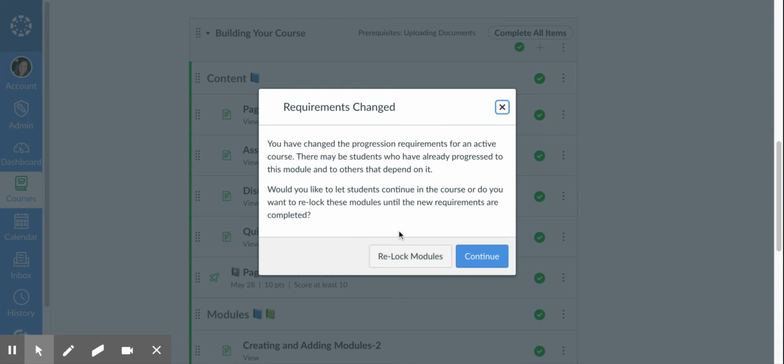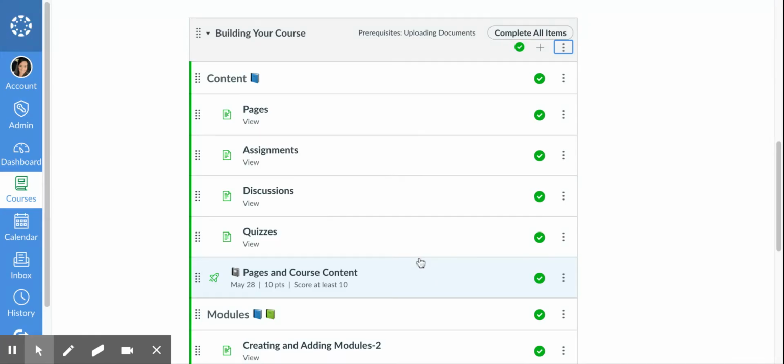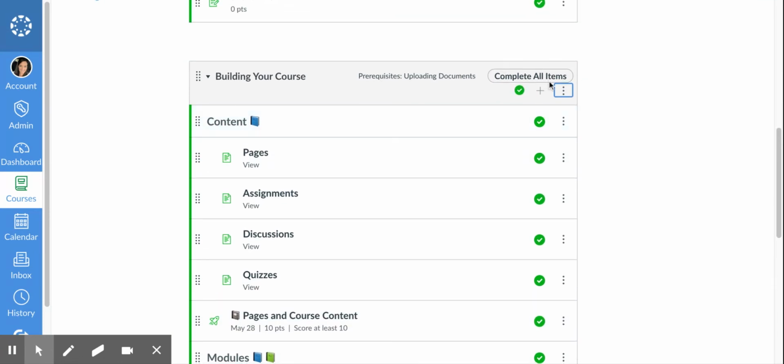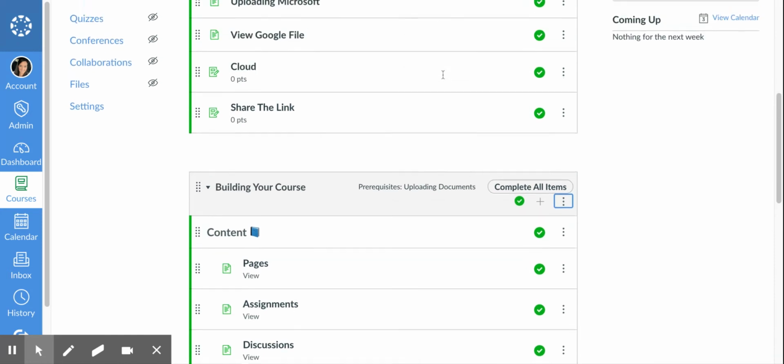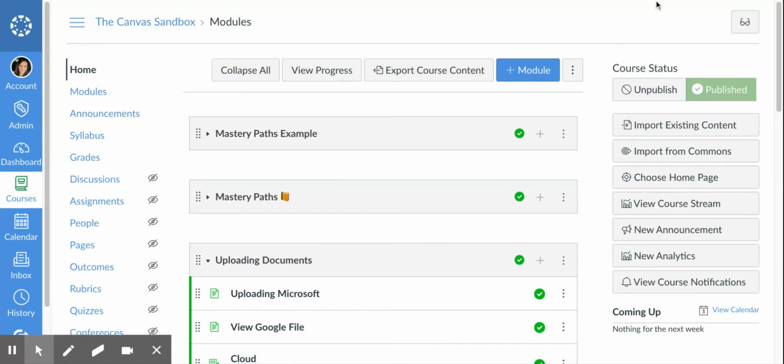Okay, you're going to get this message again. I'm going to click relog module. And let's go look at this first from the student view.